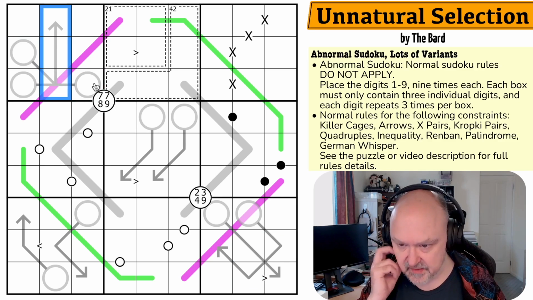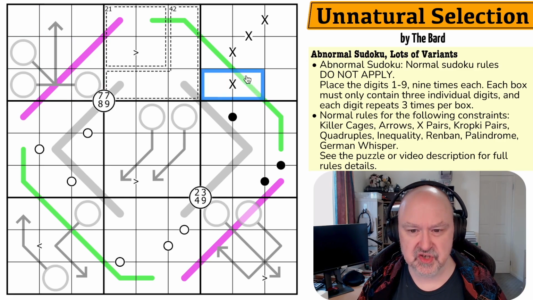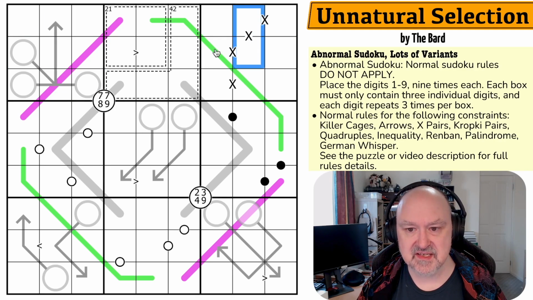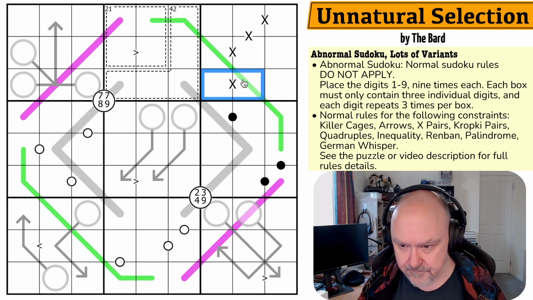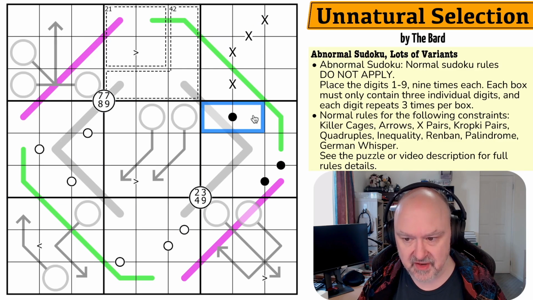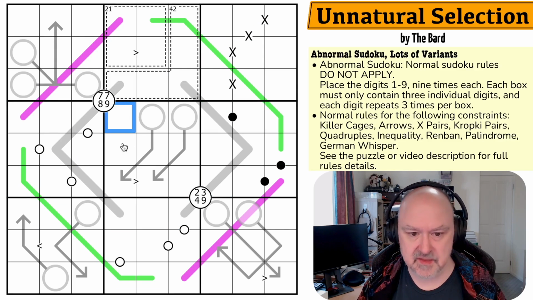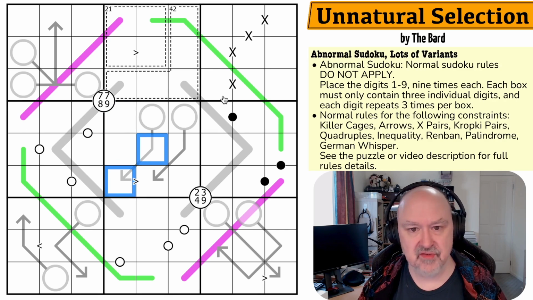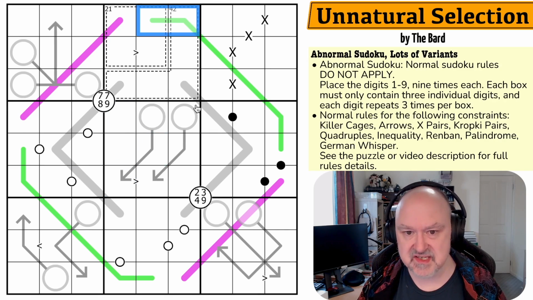So that's interesting. X, this is X pairs. So where there is an X, the digits on those X's sum to 10. Kropki pairs, so digits separated by a white dot are consecutive. Digits separated by a black dot are in a 1-to-2 ratio. And not all dots are necessarily given, it isn't stated, but that is the same as not stating that all arrows are given, or all Renbans are given, or all instances where digits are separated by 5 are given. That's all fine.